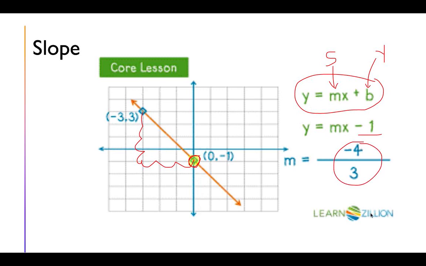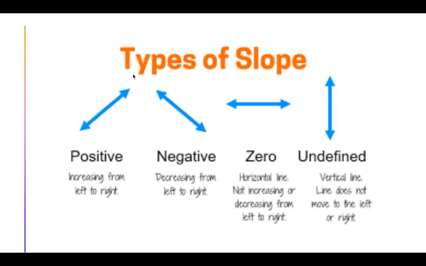We'll get more into slope later in the second 9 weeks, but there are 4 different types. This is important. Positive looks like we are going up a hill. Negative looks like we're going downhill. We can have zero slope, which is a horizontal line, and it'll be determined by x equals a number. X equals 2, x equals 3, x equals -7. Or we have undefined slope, which is a vertical line.